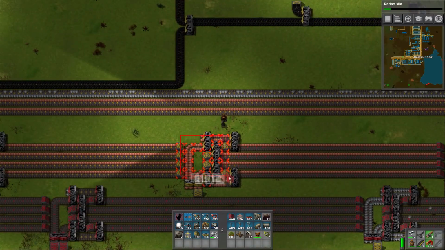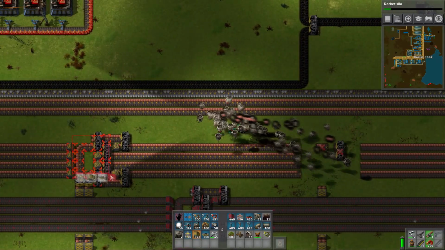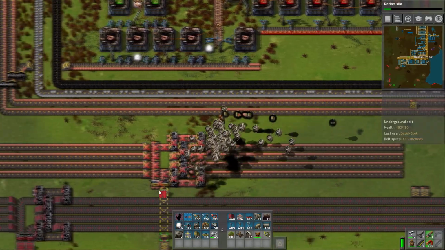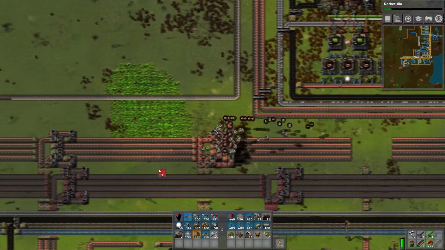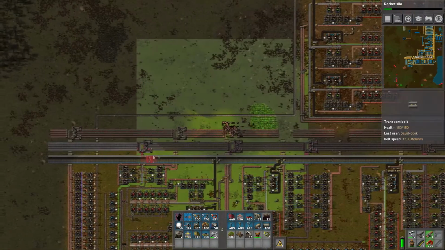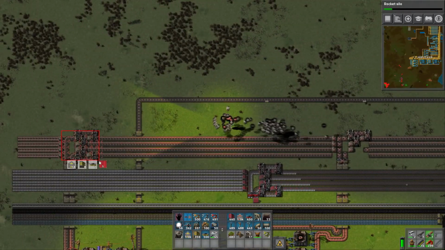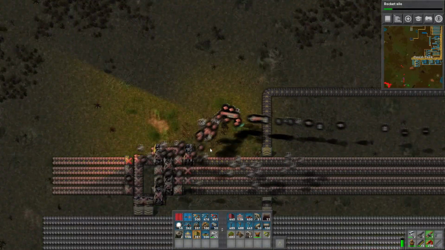So deconstruct this one. While I'm here, I'm going to pre-deconstruct this one. I'm going to deconstruct this one. Is that it? No, there's a few more. Deconstruct this one. Deconstruct this one. Wow. No wonder I'm running out. Look how much I'm taking. Deconstruct this one. And deconstruct this one. Now these are all deconstructed.